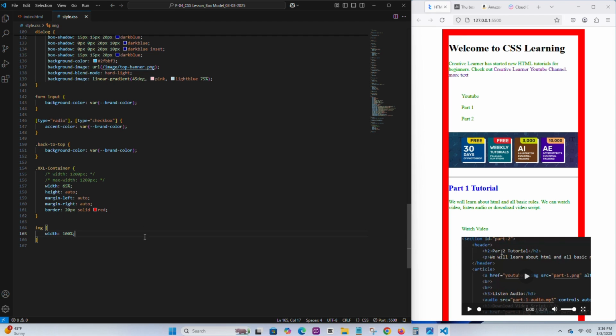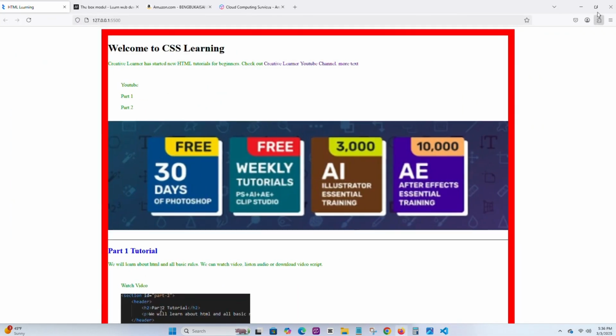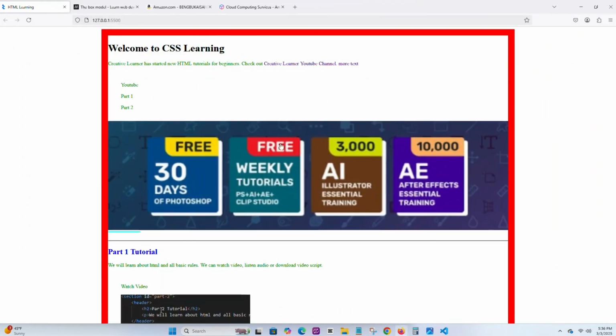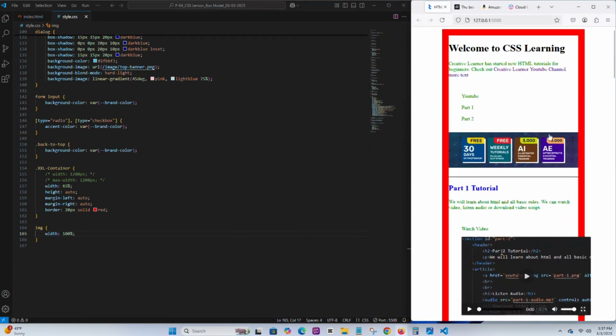That's why I told you we need to know a different technique for a different element. The percentage is not right for my main box, so it's not accurate for all the screen sizes. But for an image, using the percentage is correct. If I make it a bigger screen, 100% is true, so with a bigger resolution it is correct. And if I bring it down to a smaller screen, it fits into the center. Like I said, it's a different technique.